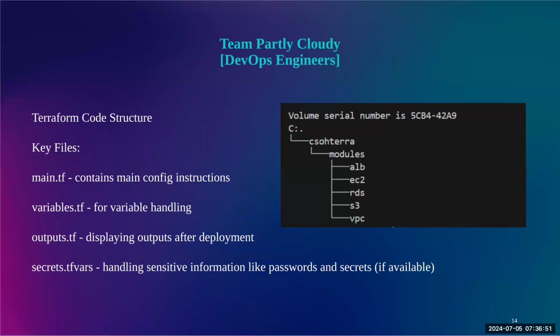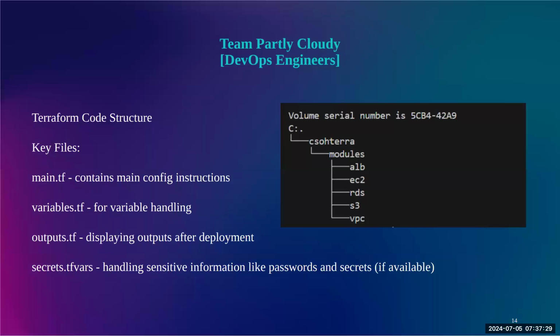That's the main.tf file, which contains the main configuration instructions like IP addresses, variables and all of that. Then for variable handling, I defined all my variables, username, passwords, and all of that. Then output is just an addition. It's not really a function. Basically it displays output, let's say I want to display the public IP of the EC2 instance I just created, I can put all of that in the output. Here, it was just displaying the IP of the load balancer.